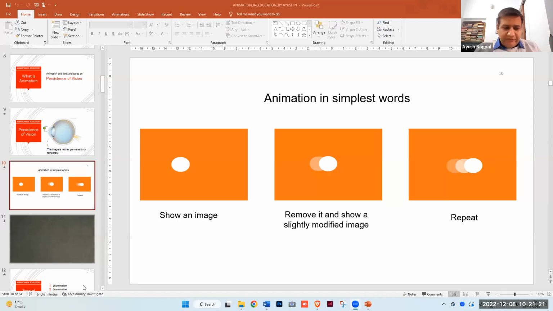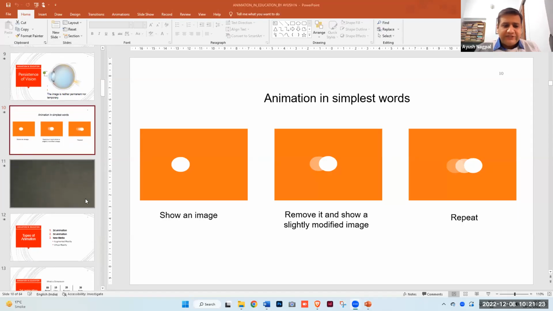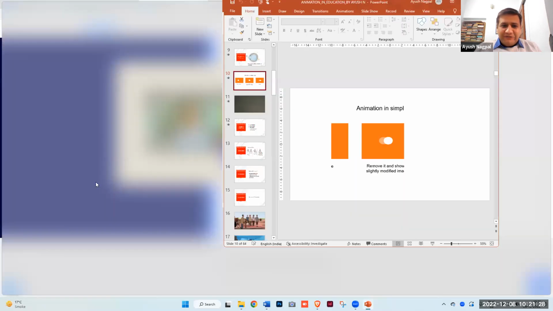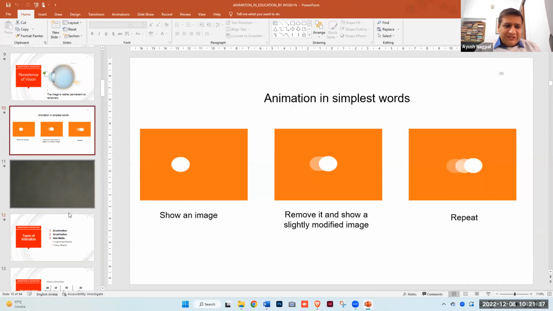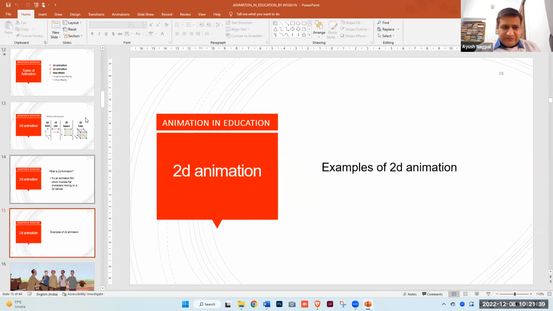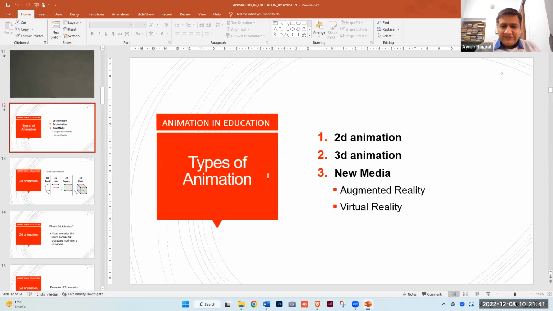So I was saying you already learned about sound. There was a session, I was told, and people tend to neglect sound when making films. But sound is interestingly 50% of your content. Have you ever looked at it that way? People don't look at it that way. It's so interesting. Sound is 50% of your content. How amazing. Right? So now let's move to the next chapter, which is types of animation.